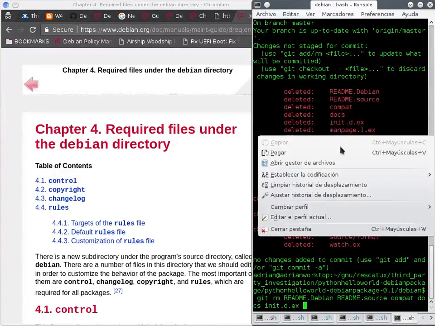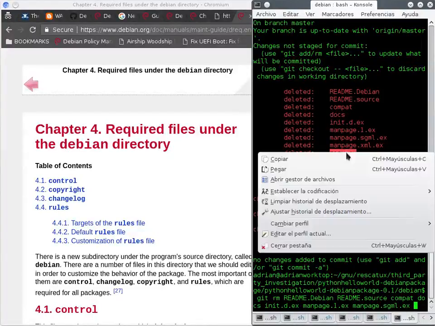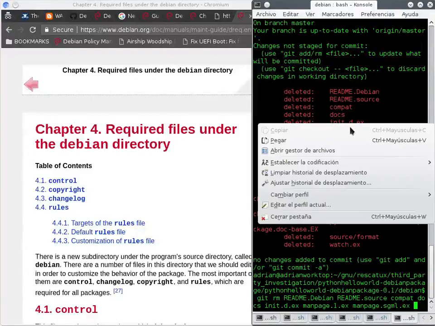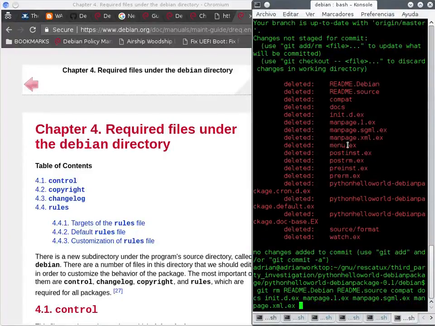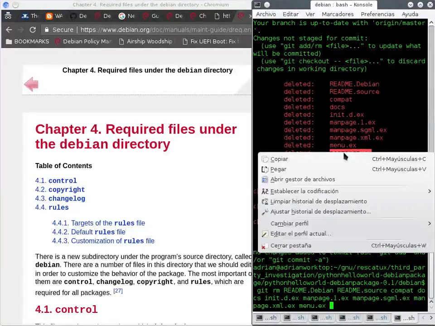Later on maybe we will add some of them. I'm not sure about it. Wait a second. If you are a git expert, you probably can do this faster than I can.